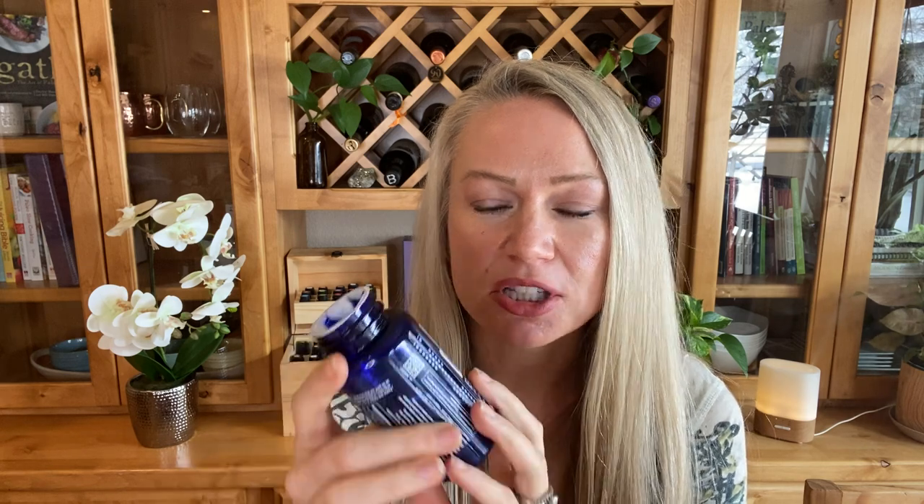Number five most reordered item is Deep Blue polyphenols — for discomfort and tension. It's a great thing to put in your bathroom cabinet in place of other things that aren't great for your liver but get rid of head tension, tension up your spine, in your joints or muscles. It contains frankincense resin, turmeric, ginger, green tea, pomegranate, grapeseed extract, and other things to help release tension and discomfort in your joints. If I feel some head tension coming on, I take one of these or a copaiba soft gel and rub some past tense, copaiba, or frankincense around my temples. Highly recommend if you have discomfort.